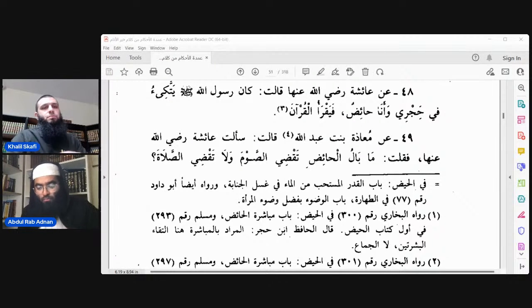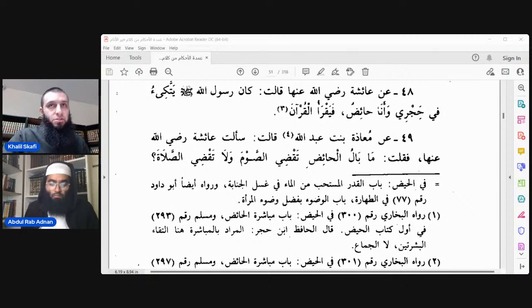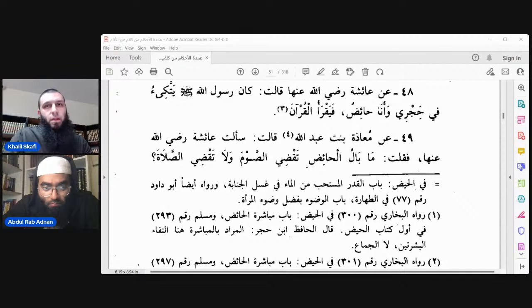Okay, irregular periods. Then the woman should try to the best of her abilities to distinguish between the discharge that is menstruation and that which isn't. Because there are signs as well: the hayd, the menstrual discharge, is heavier, thicker, darker in color, and has a particular smell that the women, I'm sure, know. Whereas istihada is a lighter discharge, lighter in color, not as thick. So she should try to differentiate between them.